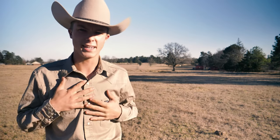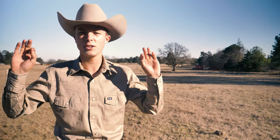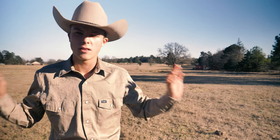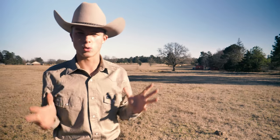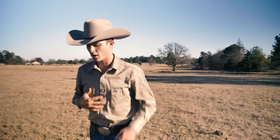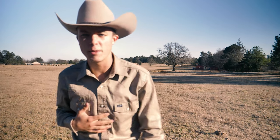Anyway, this one is the tan Wrangler long sleeve shirt, and I am telling you what, the second I put this thing on, I have no undershirt underneath this, just a normal guy here. The breeze, it's like a really cool shirt, not cool like it looks cool, it's nice, it fits good, it feels good. I'll go ahead and turn around so y'all can see the back. Looks good. My neighbor's gonna come in the field.